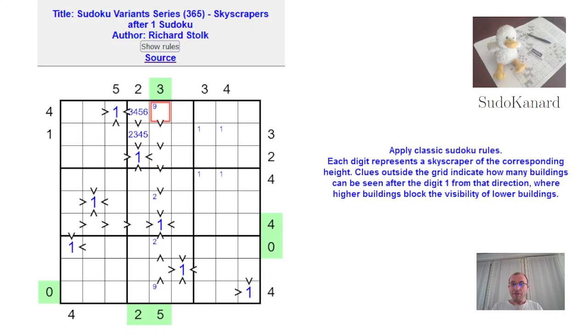Oh, and by the way, 9 will never be here, because if 9 were here, then this clue would be 2. So 9 is actually here. 9, I say, not 0. And this is starting to be interesting, because now 9 has to appear somewhere here, not here because of this inequality sign. So 9 has to be here, and seeing that 2 buildings are seen, 9 can only be here. And this building here could be any digit. But now this 2 is satisfied. So I guess this is some progress.